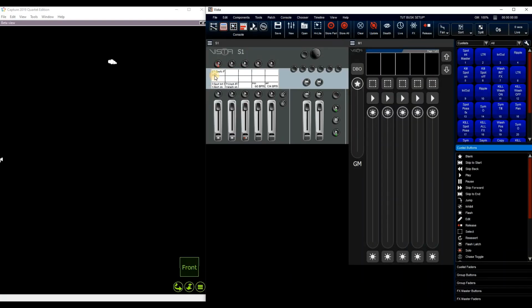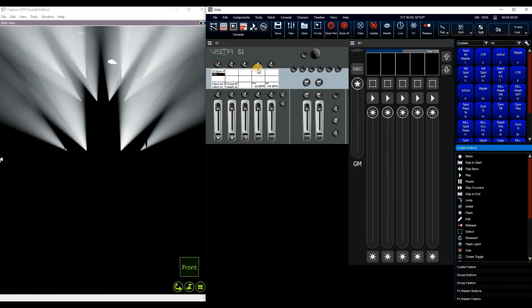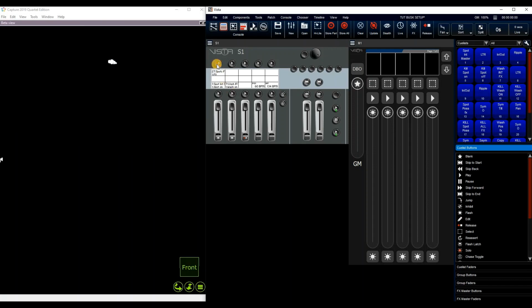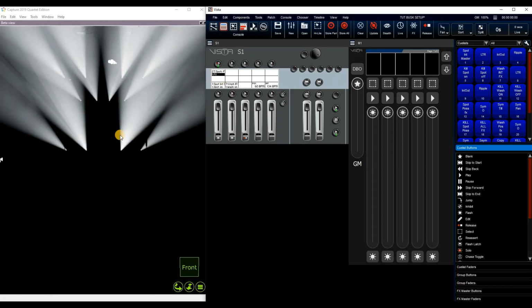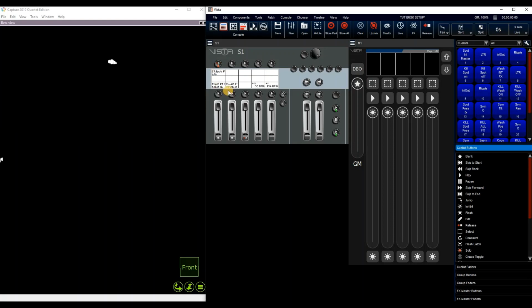Last time we looked at flyout effects and I showed you how to stick a flyout effect on a toggle button or a flash key, or stick it on a fader so you can manually bring it in and out. I also showed you how to make it override a position effect, so when you start the flyout it goes to it, stops the position effect, and then when you end the flyout it will go back to your position effect. If you haven't seen that video, go and check it out.